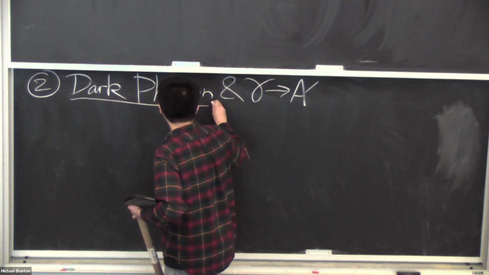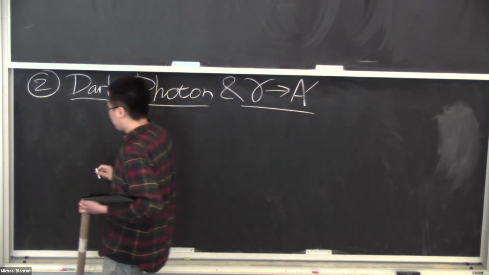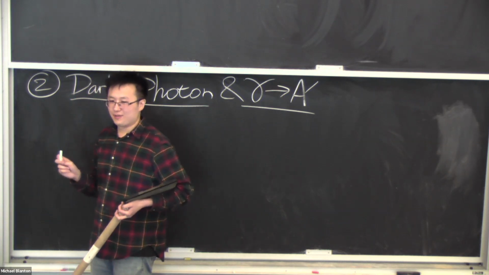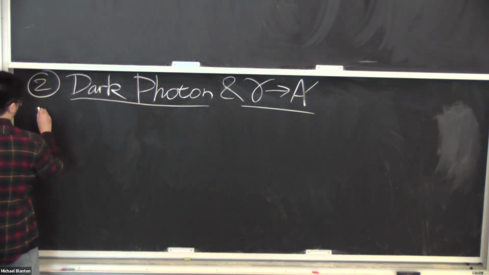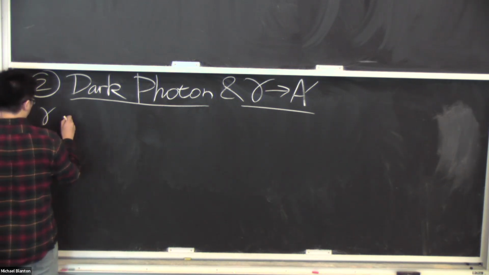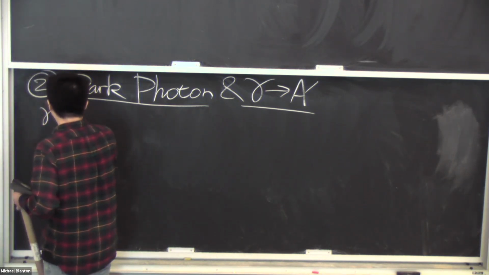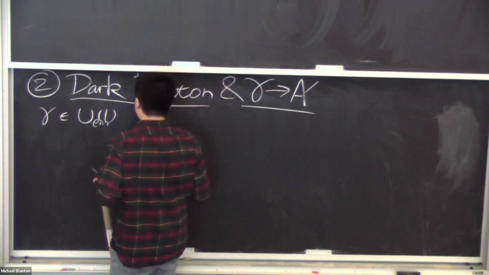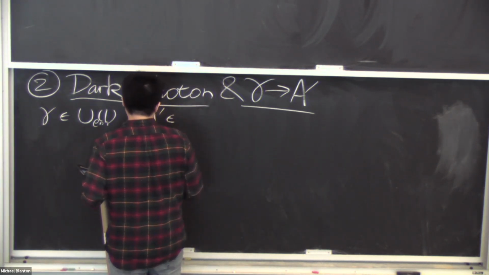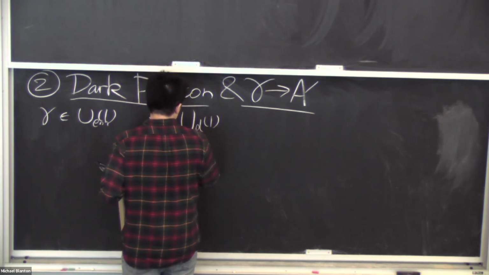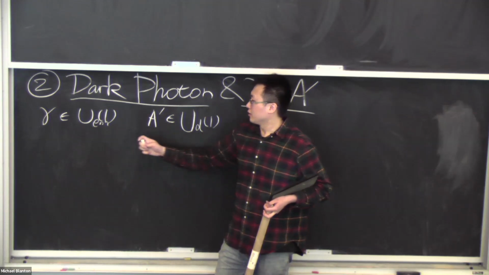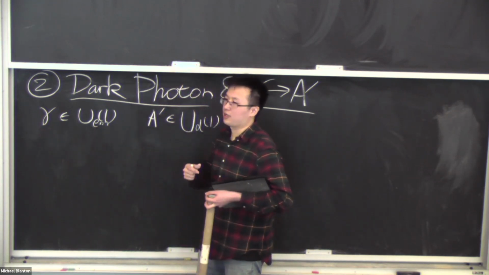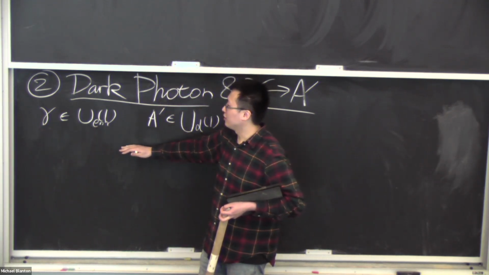So what is a dark photon? If I want to talk to the popular science media, I would say the dark photon is the photon which is dark. But to be more specific, as we know from particle physics, the photon is the gauge particle of the standard model U(1) EM group. So let's say the dark photon is the gauge particle of a dark U(1) group. And if there is some mixing between these two gauge groups, then the photon and dark photon may communicate with each other. So this is the basic knowledge of the dark photon.